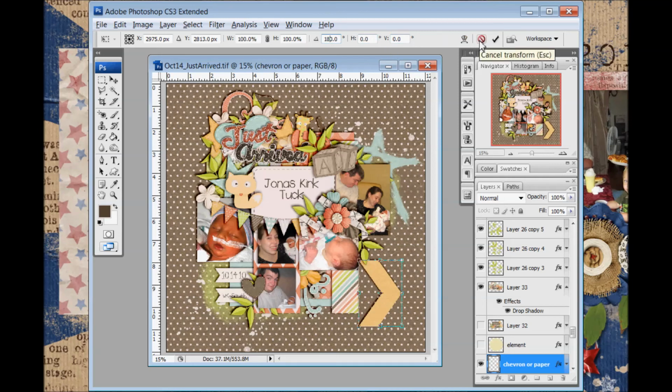I'm a math nerd, I'll never deny that, and I use math all the time when I do my designs, especially right there with the angles and the negatives and knowing what that means. So I just thought I'd show you those real quick things, how I use those transform tools at the top.